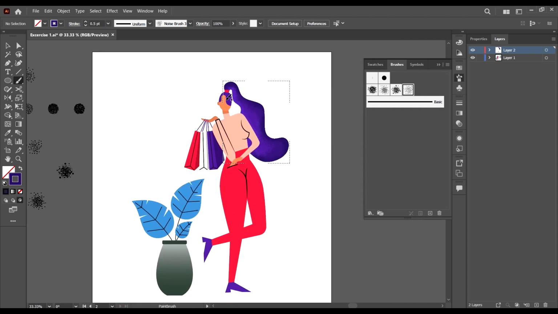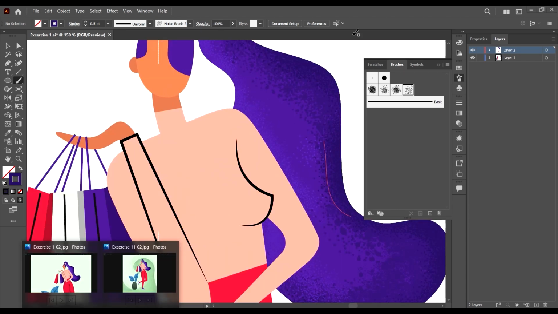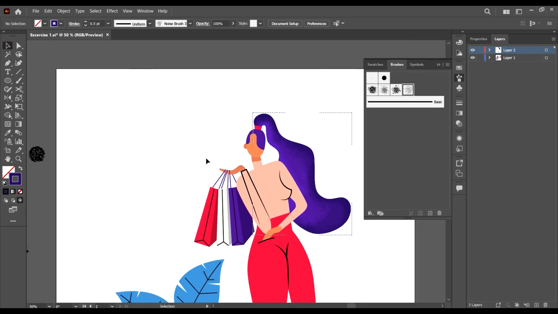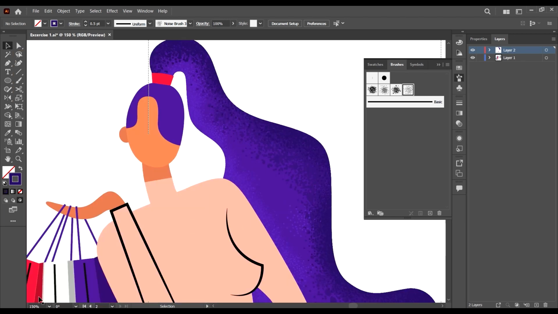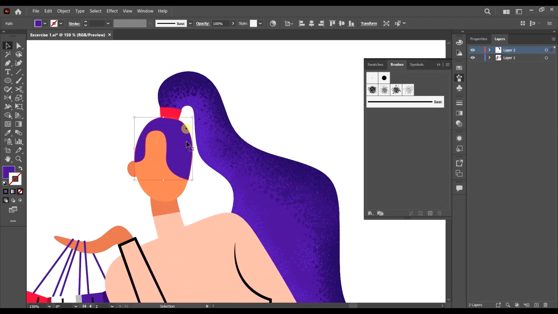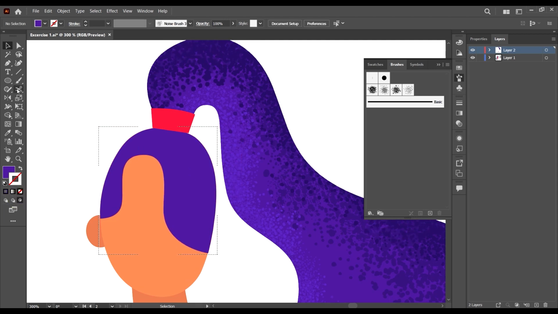Perfect, guys. I like what we have here. It might not be as dramatic as the one here, but I think this will suffice. Next, we select our selection tool, and then click out of our draw inside function. Now the next thing is to select the other part of the hair and then draw inside.